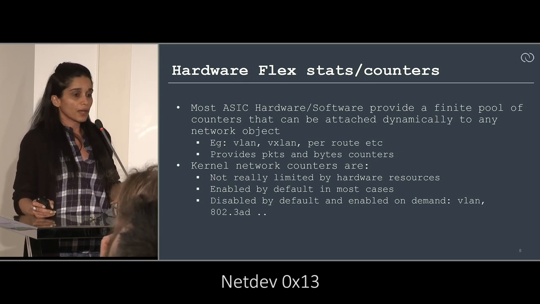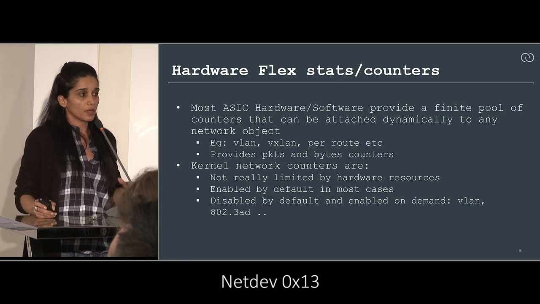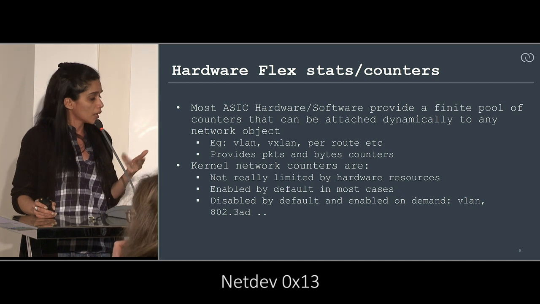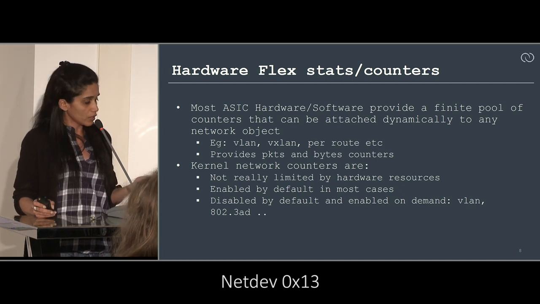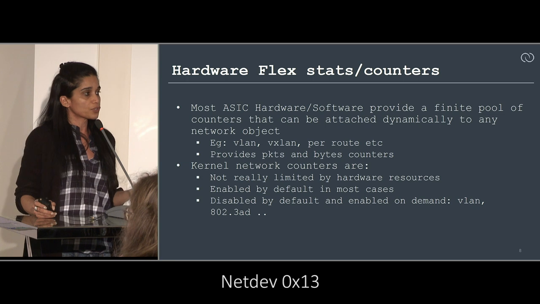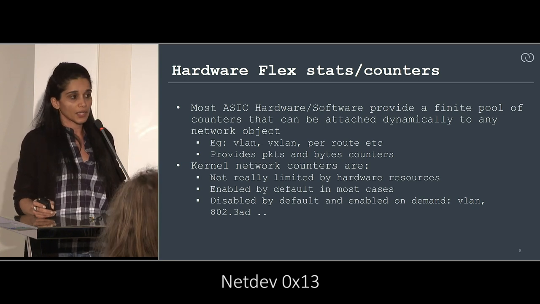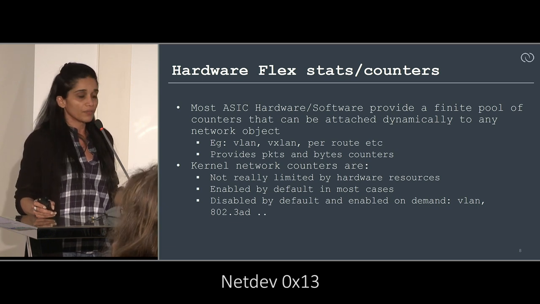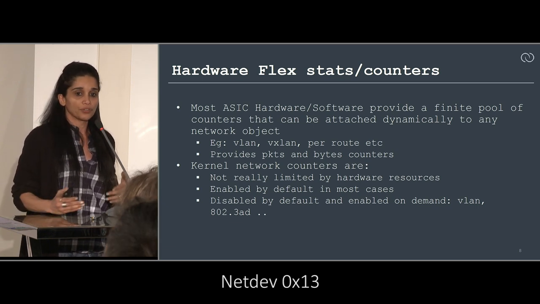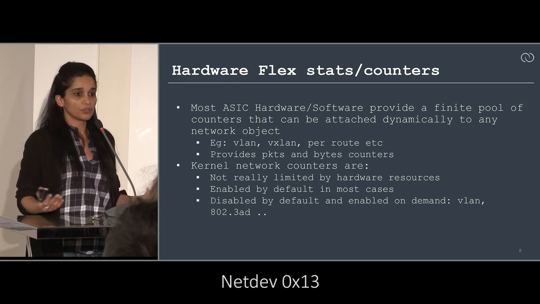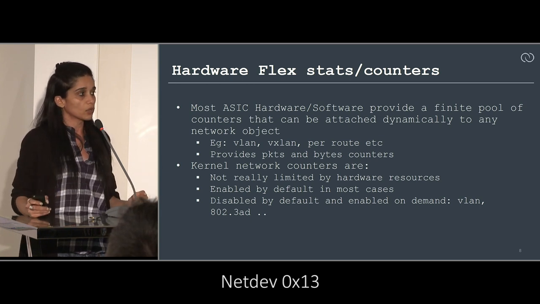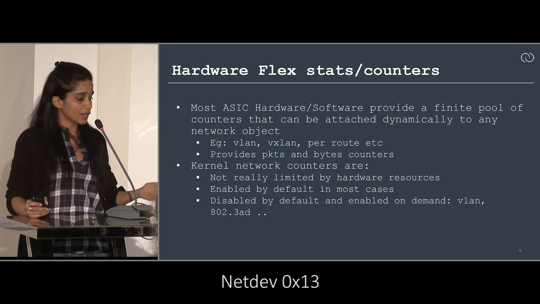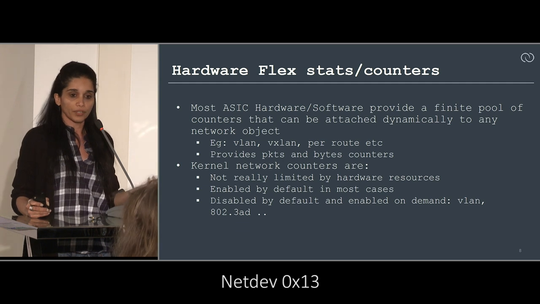This has recently come up for us in the context of multicast routing. It is very useful to have per route counters. And the way people are used to using these in other systems and other switch ASICs is by attaching a counter on demand, because hardware resources are finite. If you're scaling to millions of routes, you don't want to be enabling stats on all those routes. So you can attach dynamically when you're debugging; you can attach a counter to a routing endpoint, for example.